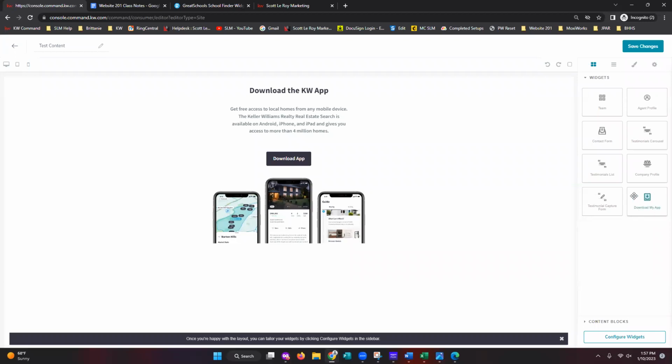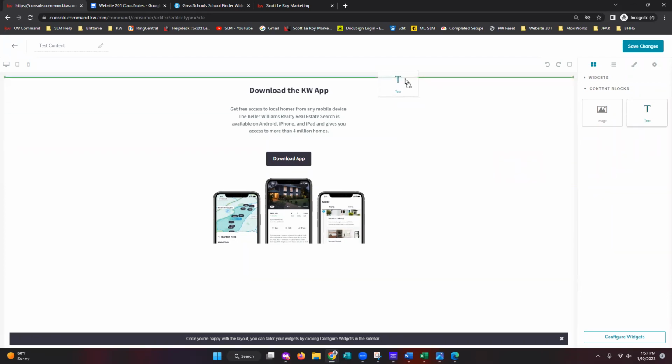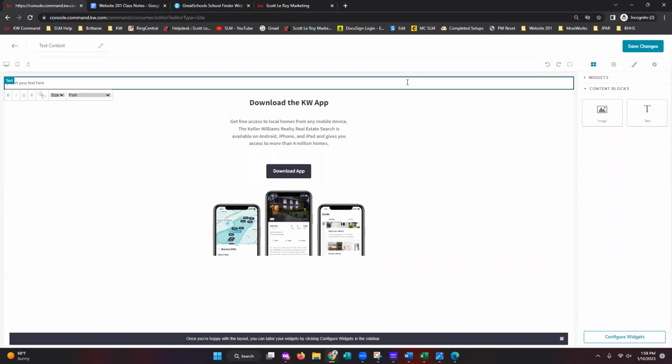So at the end of the day, that's normally the widget. If you're just looking to add completely custom content, that's the one that I recommend utilizing. So for our content blocks, I'm going to go ahead and use our text option, and I'm just going to drag and drop that again right above my mobile app, because my main focus of the page is going to be what I'm adding into that text box. So I want it to be first.